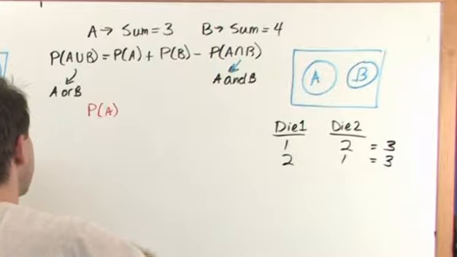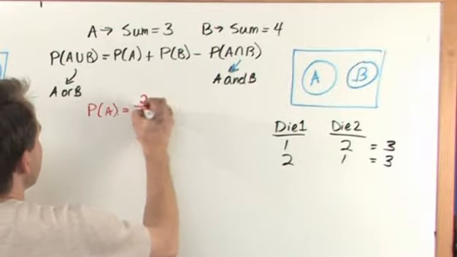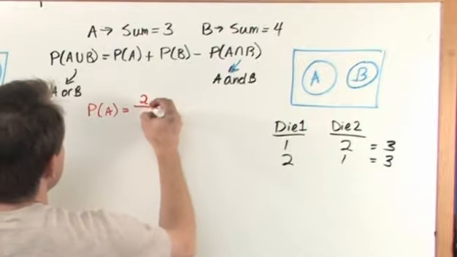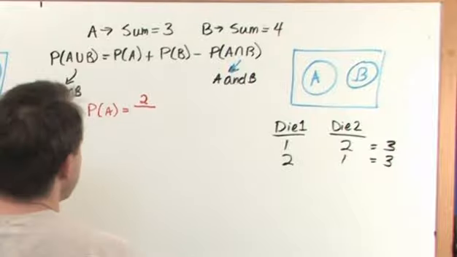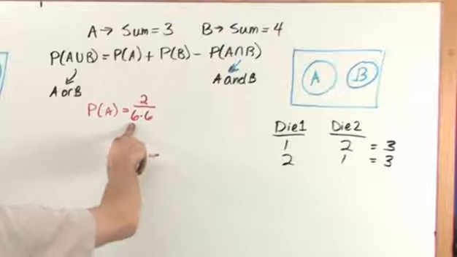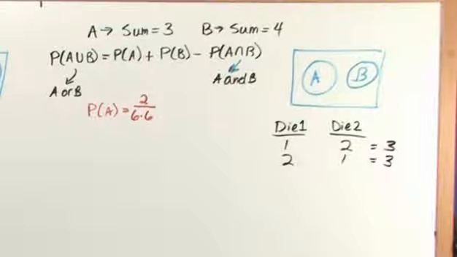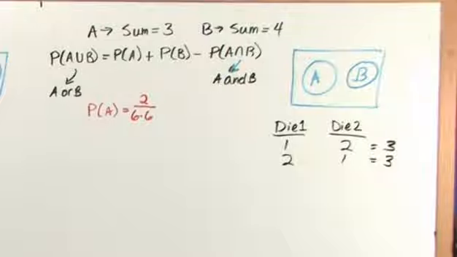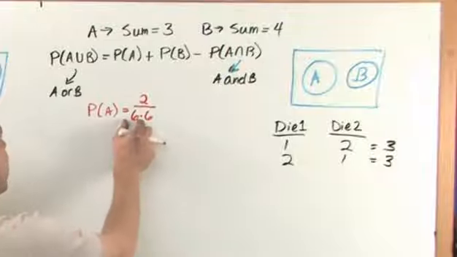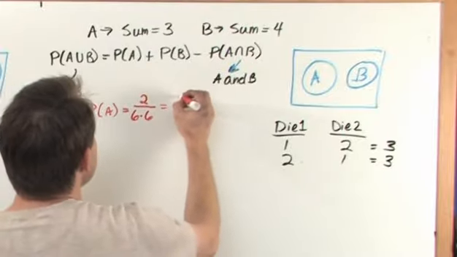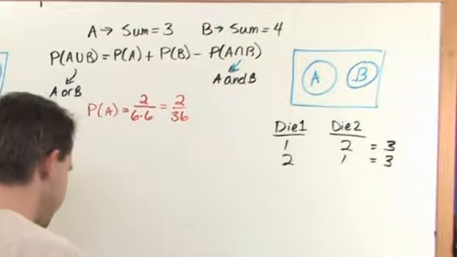So the probability of rolling an A is going to equal 2 outcomes, which is my success, divided by the total number of possible outcomes of these dice. Now, it's 6-sided dice, so how many possible ways can the dice fall? 6 times 6. 6 sides on the first die times 6 sides on the second die for 36 total ways in which those 2 dice can fall. This is done exactly the same way as the telephone numbers in the first section with the fundamental counting principle. 6 ways the first die can fall, 6 ways the second die can fall, 36 total possible combinations. So you get 2 over 36.